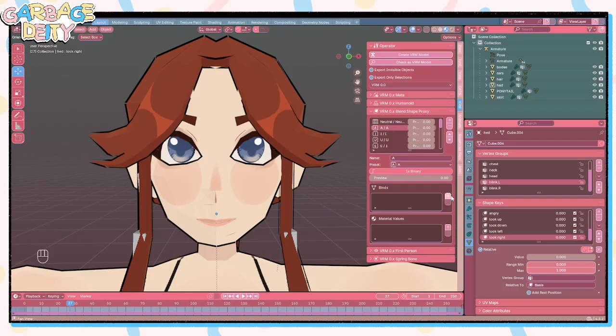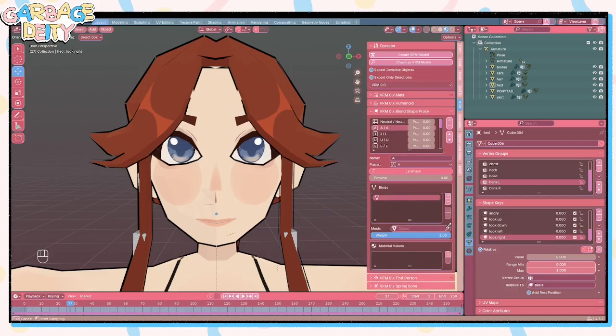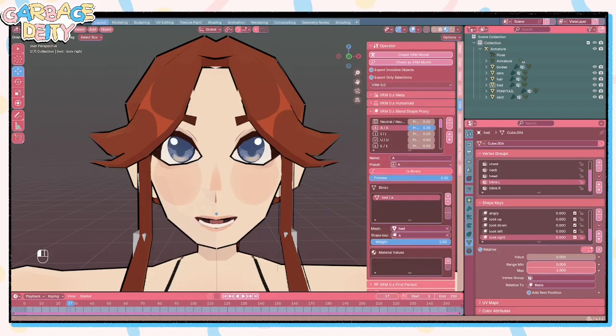So for A, you just make a new bind, click on where it is, and add it, and add the shape key. You can preview it so you can see the mouth moving.